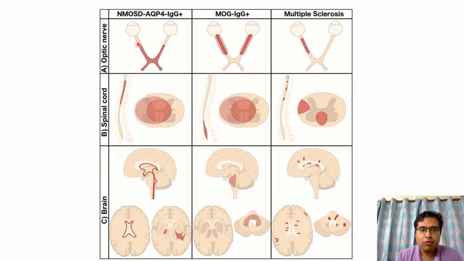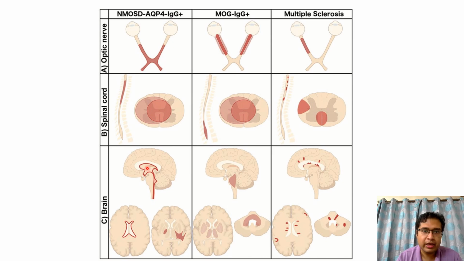So this is the optic nerve involvement, perichiasmatic optic nerve involvement in NMOSD, retrobulbar involvement in MOGAD, and unilateral short segment involvement in multiple sclerosis. This is the spinal cord involvement. Typically in multiple sclerosis, patchy spinal cord involvement is seen with lateral and posterior cord involvement in the axial sections. MOGAD, you see conus medullaris is very specific involvement and H-shaped hyperintensity on the axial images. And in NMOSD, we see longitudinally extensive transverse myelitis and transversely extensive transverse myelitis as well, as we can see with lentiform enhancement.